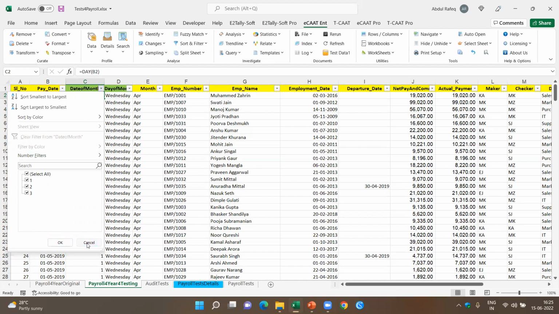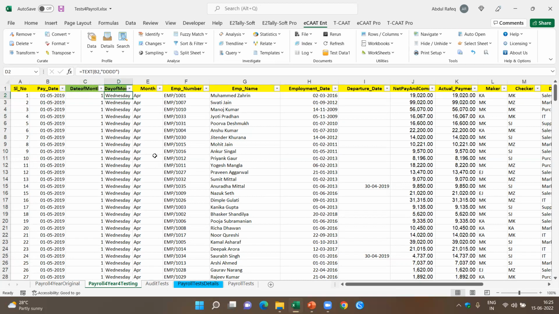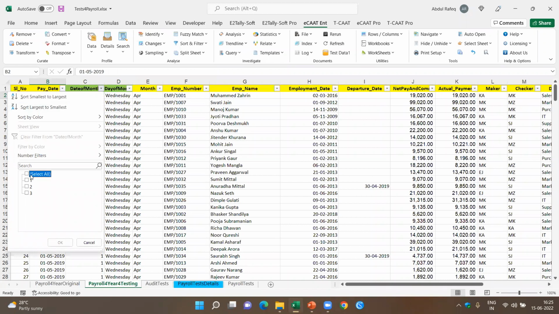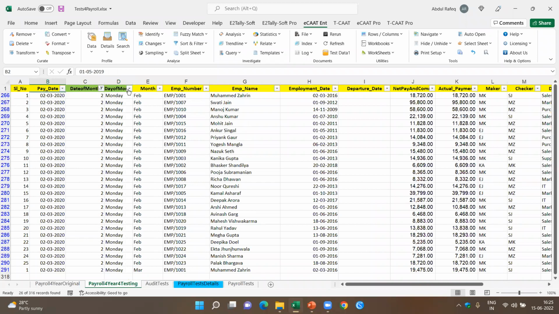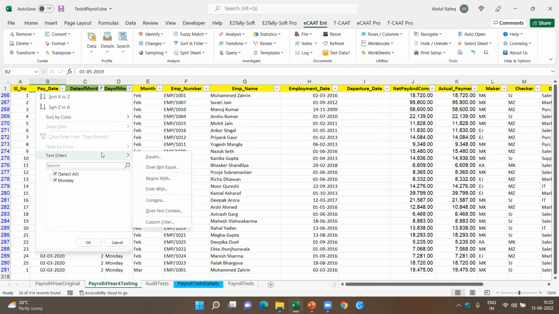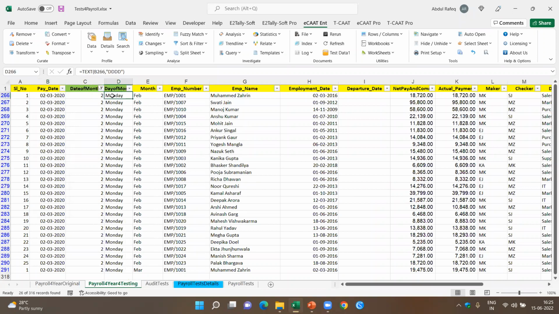For that, I also need to know the day of the week. So I use a function in Excel called TEXT, and then I give the cell name, comma, and if I give DDD, it gives me the day information for that particular cell. Based on this, for example, I would like to check for 2. If it's 2, what should be the date? We know if it's a 2, it's a Monday, which means by default 1 was a Sunday.